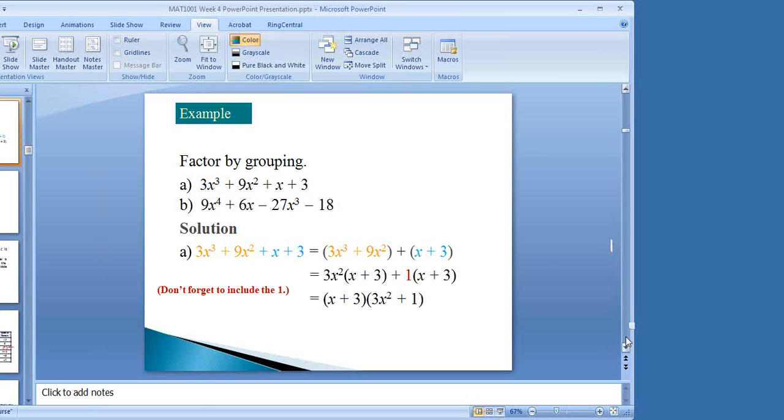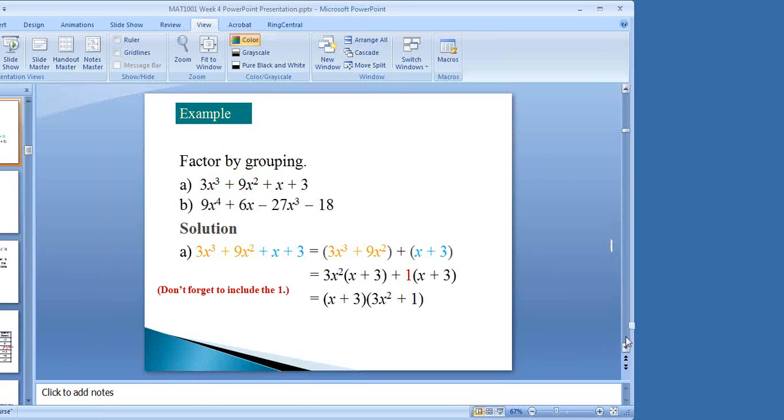So if I look at example A, before I start thinking grouping thoughts, which is starting to seep into my brain, I look at that and I think, what's common to all 4 of those terms? And there's nothing. So then I move on to my next step that I mentioned before. If there's no greatest common factor, go on to your next step. It might be there's nothing you can do whatsoever. And I do caution you that you only want to call something prime if you can't factor it at all. If you can factor out a greatest common factor and that's all, it's not prime. You were able to factor something. It's only when you can do nothing that it's prime.